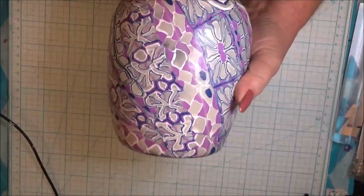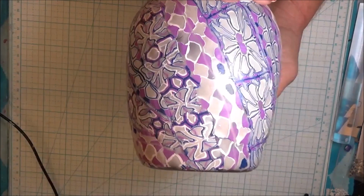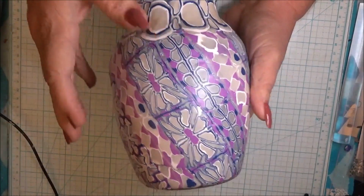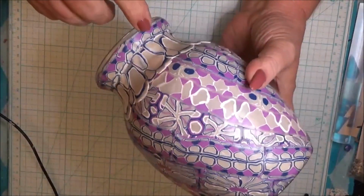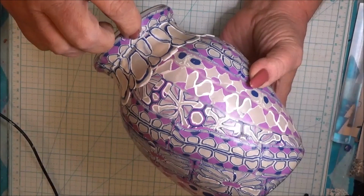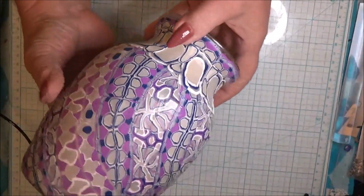So what I was just looking at was this part. I didn't have the circles on there yet. And it was just one of those things that I really had to work on to get finished. But once I got it finished, I like it. I cut this cane here in half lengthwise and put it around as the border. And I had a space in between the border and the top of the vase to put in my circles, and I put in the circles.